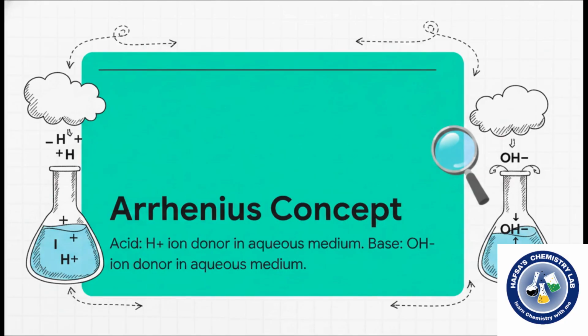It essentially states that an acid is a substance that donates hydrogen ions, that's H+, when it's mixed into an aqueous medium, which is really just a fancy way of saying water. For instance, if you drop HCl into water, boom, it releases those H+ ions. A base, under this exact same lens, is a substance that donates hydroxide ions, or OH-, in that same watery environment. Sodium hydroxide doing this is a textbook example.